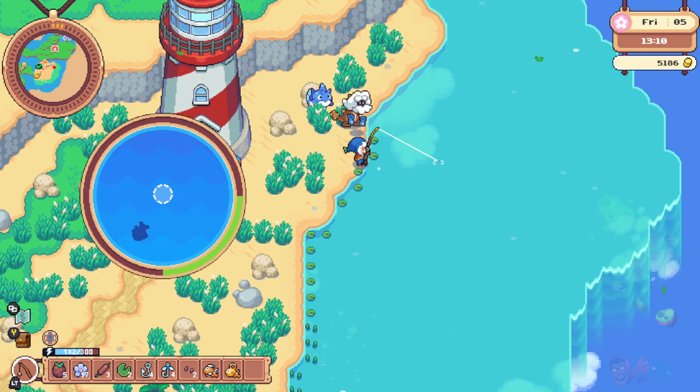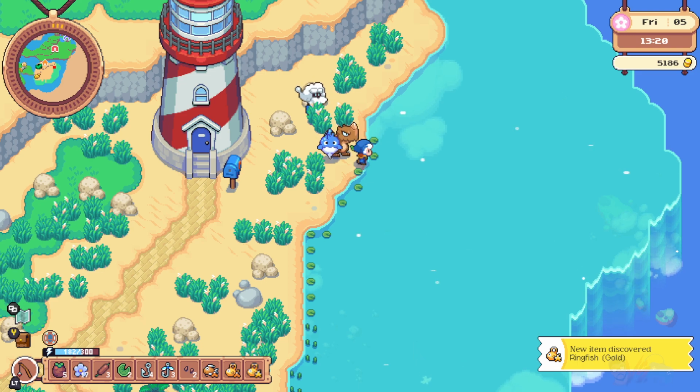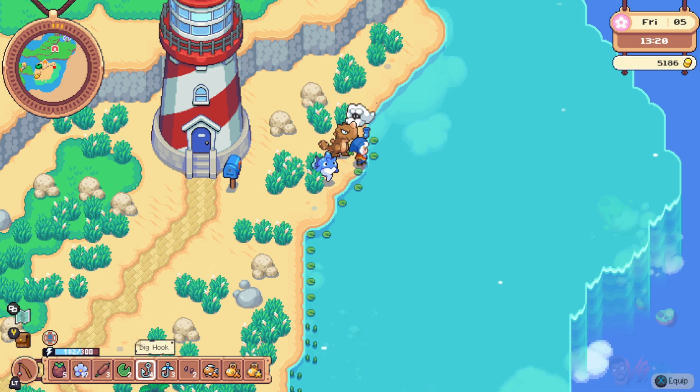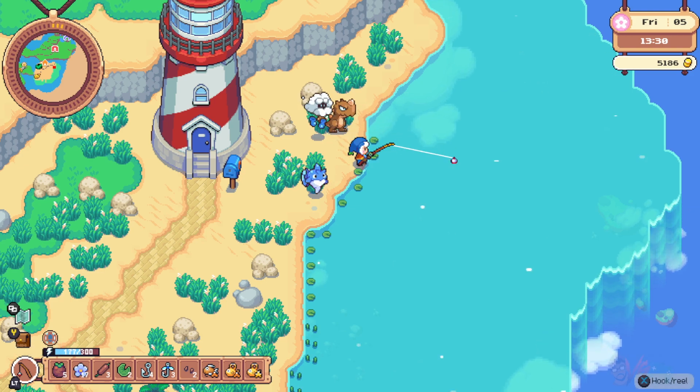So this one should make it so, I don't know, either the thing fills up faster, or I catch things faster. Let's see. Got another one of the same ones. Let's do one more, but let's equip the big hook this time. I think this one specifically makes it so my reticle is bigger for catching fish.